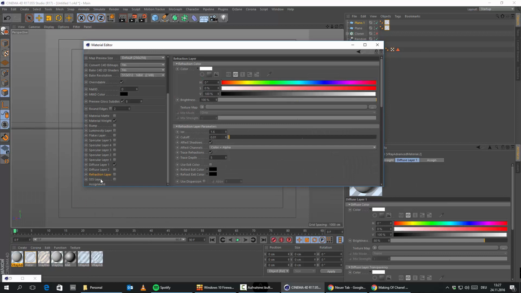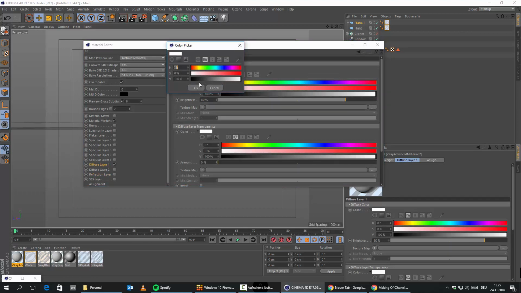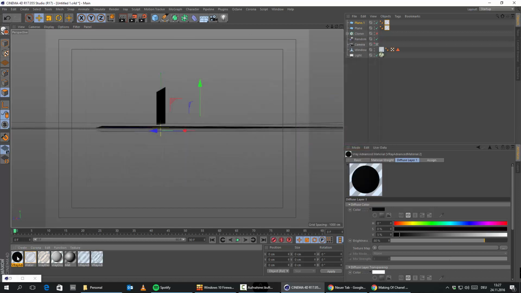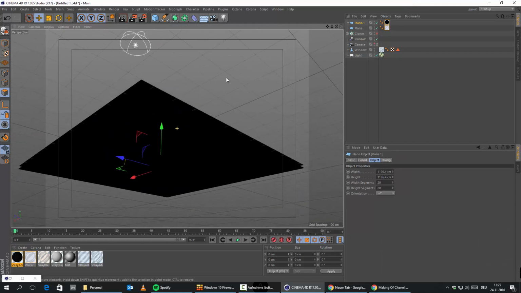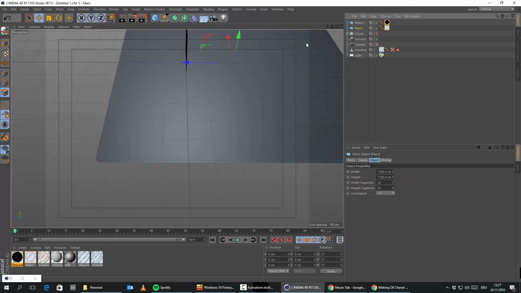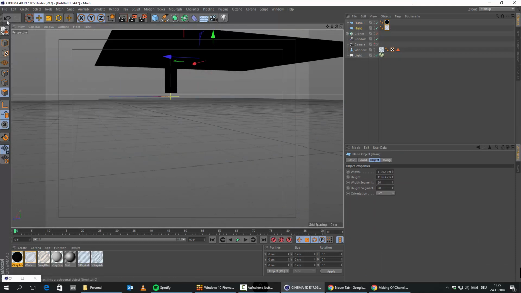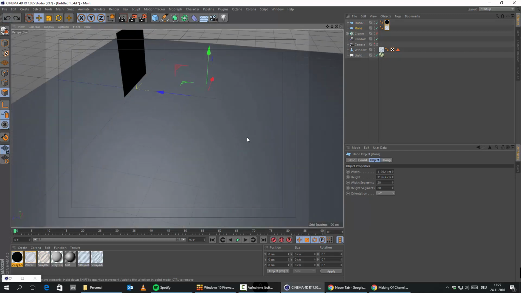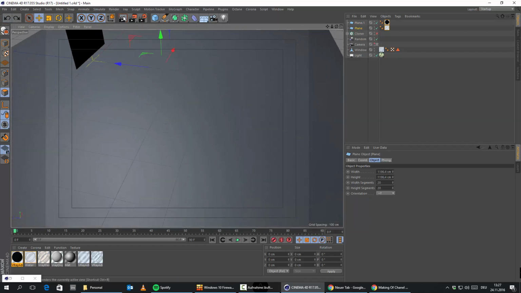Let's make this diffuse layer like 5% black, and drop this onto the plane that is lying under our water plane. Should be like this, I hope. This is our water. Yes, perfect. And if you look at this, it would probably look like this.